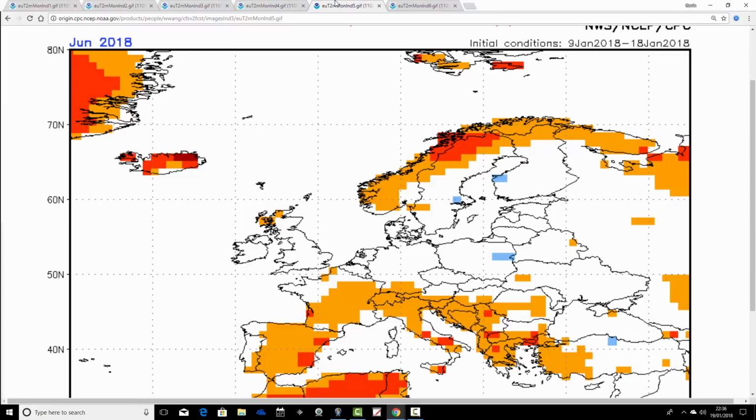Get through to June, and again, another reasonably cool month, really. When these long-range seasonal models are showing average temperature anomalies, for these models, an average temperature anomaly is quite cool. Very often, when you see average temperature anomalies, you can tend to shift that to cooler than average a lot of the time. So May and June both looking quite cool in terms of the anomaly to average anyway.